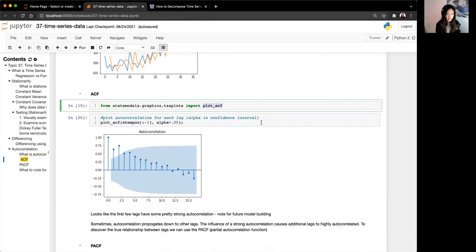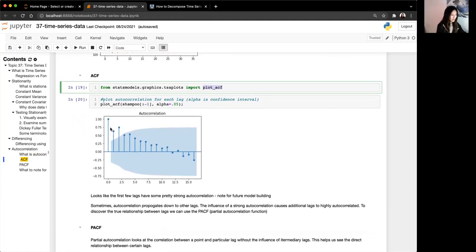And how you interpret this graph, and you should make this graph for your time series as EDA, is if you look over here, these, I guess, lollipop looking things, these basically represent the correlation between the time series data and the data itself shifted by K data points. So for example, this is what we saw before, right? The correlation with one time shift is about 0.7, and with two time shifts is closer to 0.75.